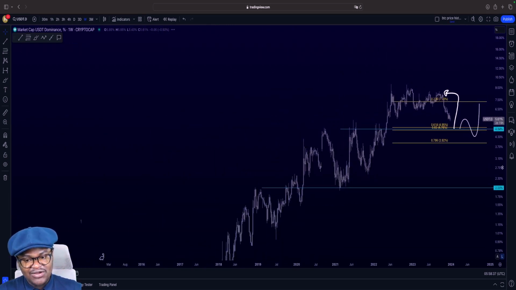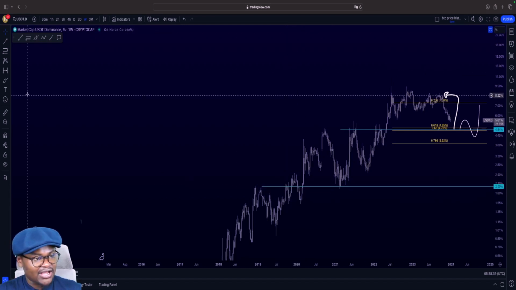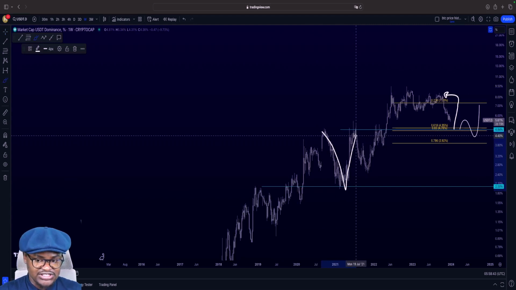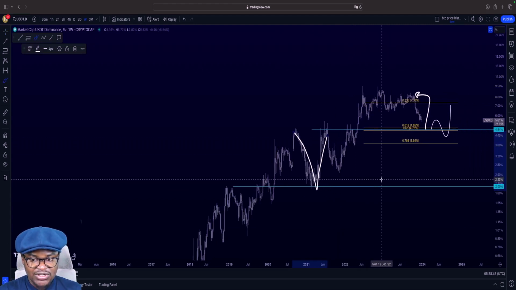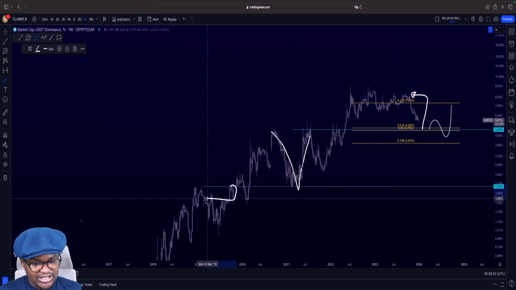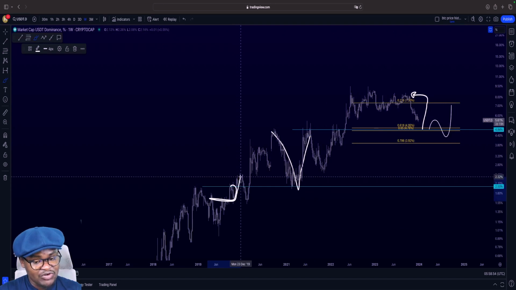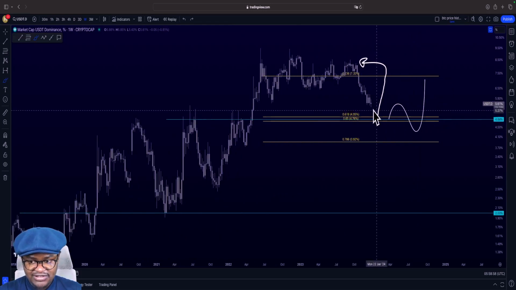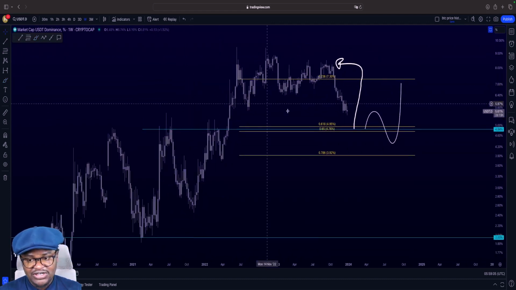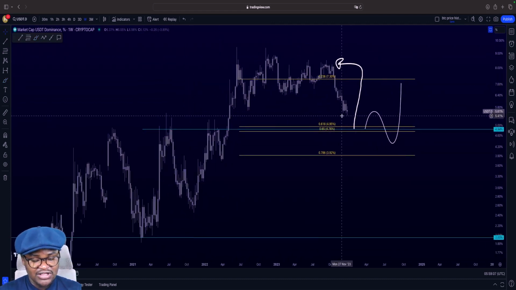It's a lot like what we've seen even here. This move to the downside right here, and then you see this thing move back up again like so. So just have it in mind. If we do see a move like so, we have these moves that come to these necklines right here and move back up. If we do see that move around this region right here, which I am still in the camp that we will see, probably that move to the downside right here will be the ETF.